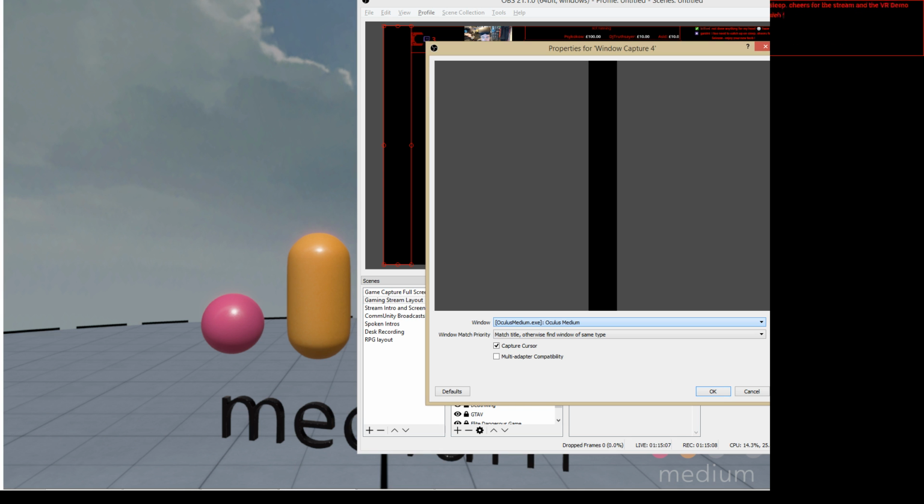Okay, so let's do it the old-fashioned way. So remove that. It's a bit odd trying to work out how to do this in OBS. It's just a bit picky what it does, really. Let's grab Oculus Medium. Okay, go out to there.